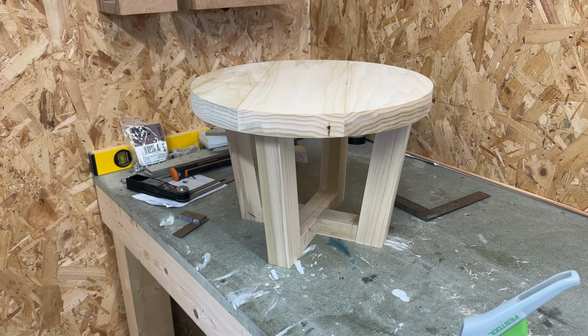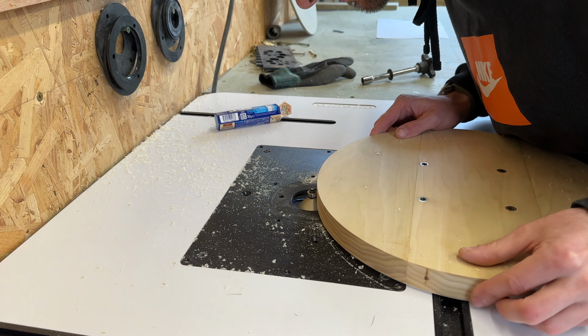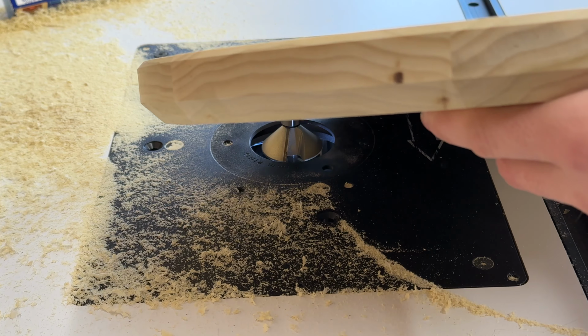The table was built, but I still felt it was missing something. If in doubt, add a chamfer, so that's exactly what I did. More specifically, a small one to the top and a large one to the bottom.